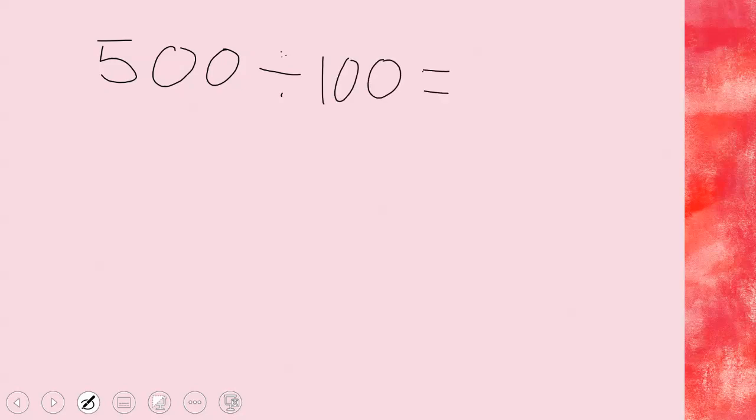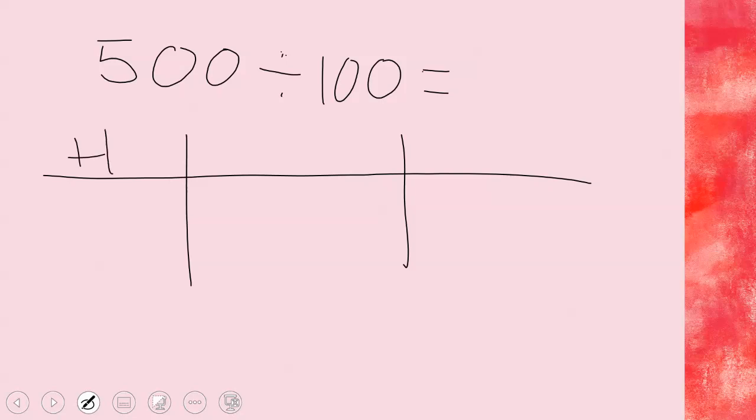So, first things first, we just need to make sure that we are super confident dividing numbers by 100. Okay, so let's see if we have a question like this. 500 divided by 100 is equal to. Some of us might know this right off the top of our head. Some of us might know a few tricks to do it. I'm going to teach you not only a trick, but I'm going to teach you why this is the answer.